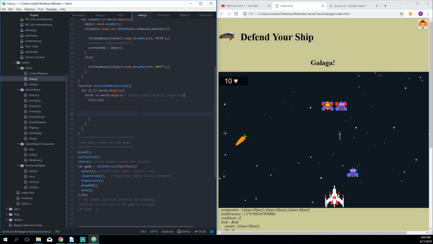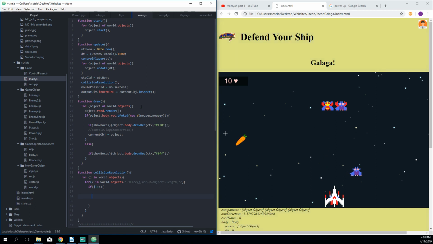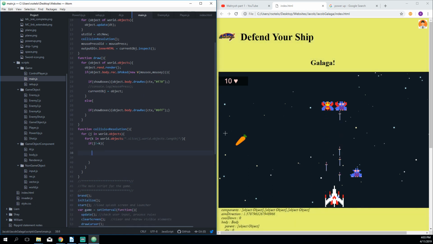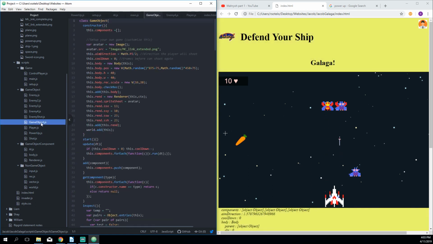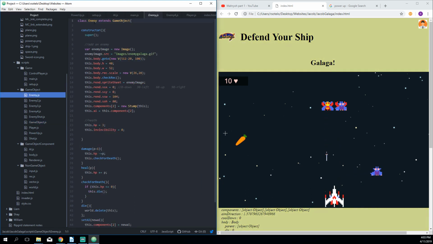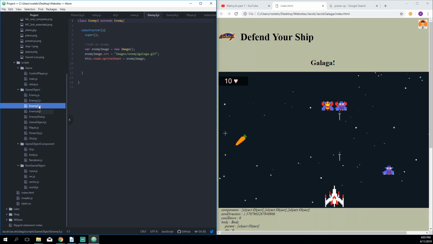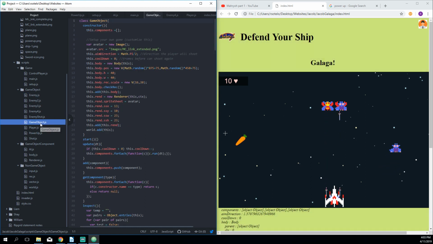Let's make sure now that he can go off the screen. I believe that is in the game object class. So the game object class, notice all the enemies extend. The first enemy extends that class, so it's a subclass of game object, and all the other enemies are subclasses of that. So all the enemies are actually all game objects as well.